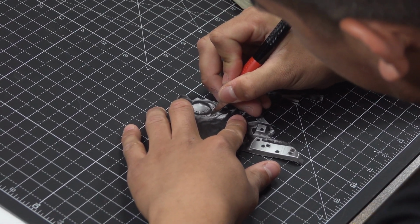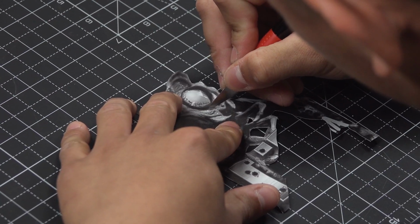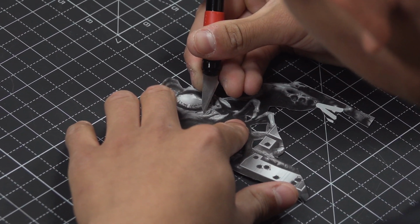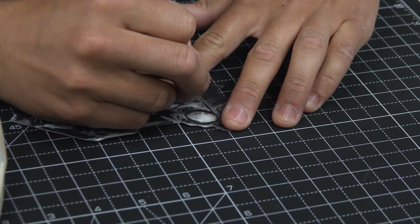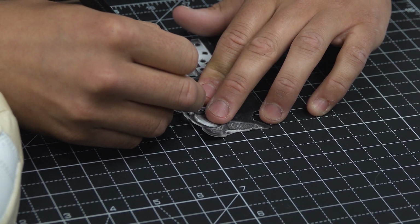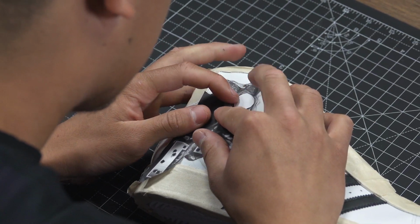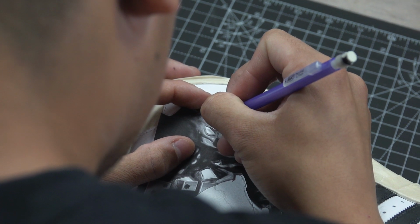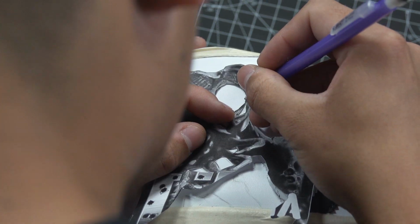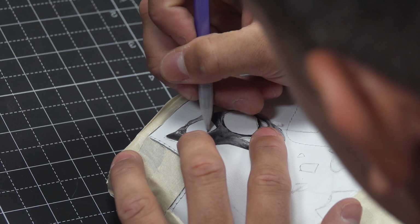This part is probably the most tedious part, but it's what's going to help you draw it out. You're going to have to cut out piece by piece in order to get the drawing in. And now you're just going to want to line up your drawing and then trace this part now here. This is basically just like a stencil or a little template to help you draw this out better.